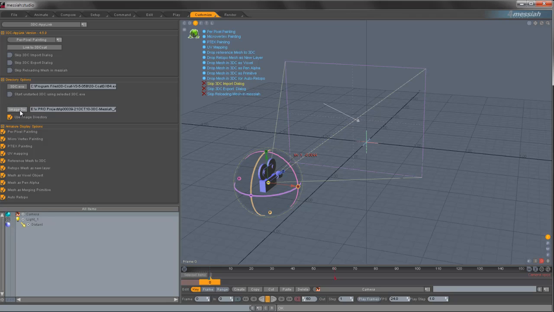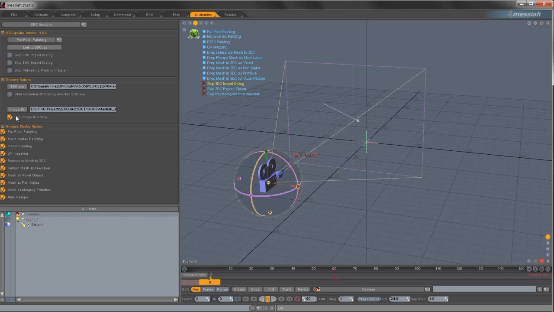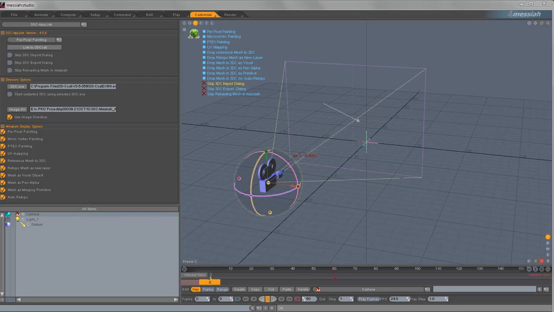I can also specify an image directory for the exported texture maps that come from 3D Coat. Let's go ahead and specify that now. Here we go. There we are, and images, okay? And if you want to use this folder, you must tick Use Image Directory. If you don't, then the images will be stored into the 3D Coat installation folder, or whatever folder you have saved your object into. And when I say object, I mean mesh.